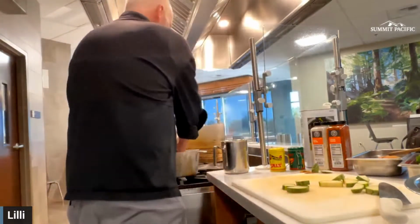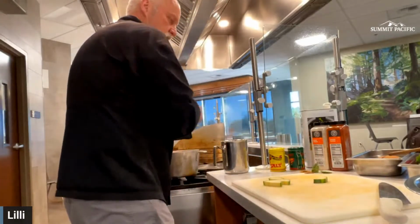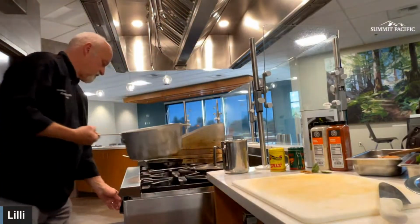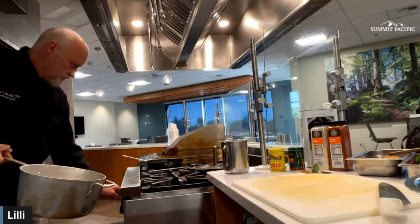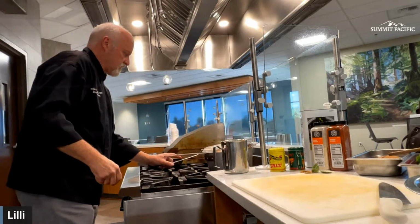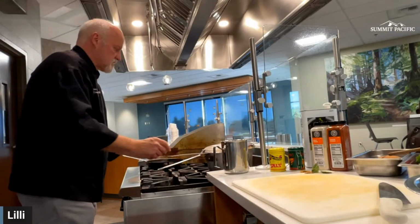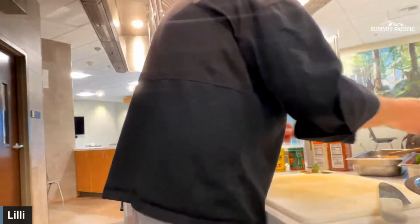So we'll just do that. Pop those in there. Fire going on that. I blew on it because I was trying to get the gas over to the pilot. All right, so we'll get that going. Lid on it. All right.